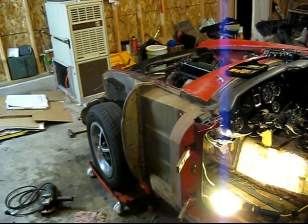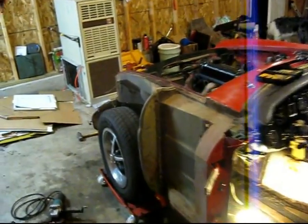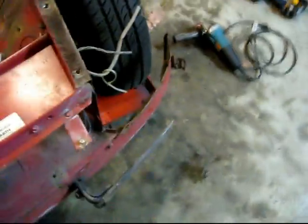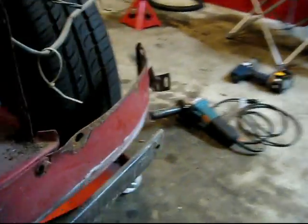There are about a bajillion bolts holding the fenders in. It was all along here — you can see the bolts all the way around there. Inside here there were two. And then right here across the front valance there were some bolts we had to take out. They were pretty rusted down here at the bottom, so we just shaved those right off.